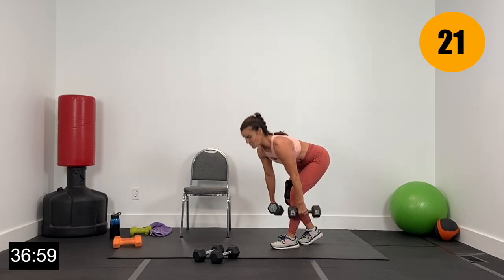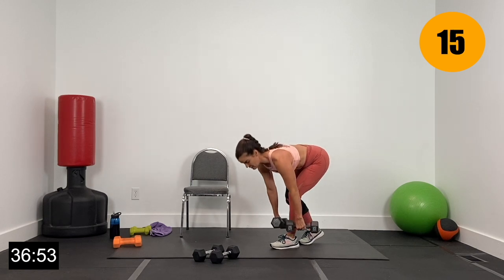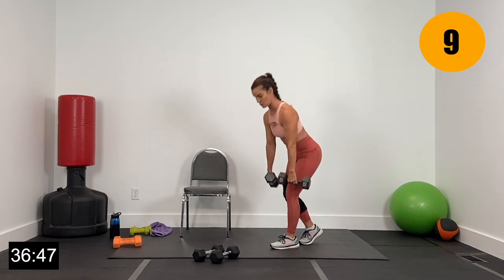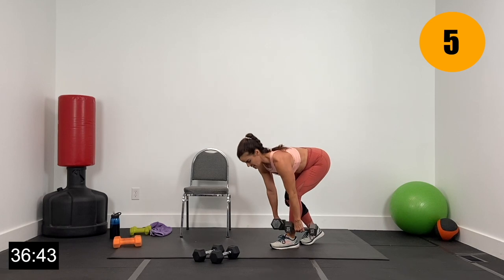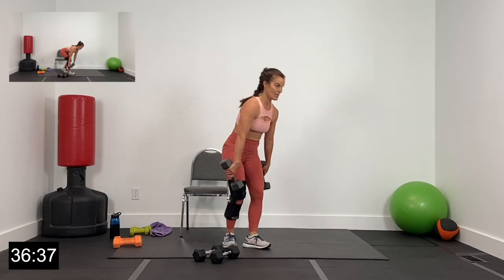We're inhaling all the way down, exhaling, keeping that core engaged as we come up. Good work. All the way lower and up. All right, guys, 10 more seconds here, and then we're just gonna switch sides. So keep those dumbbells. Nice work. All right, we've got 3, 2, and one. All right, dumbbells down.